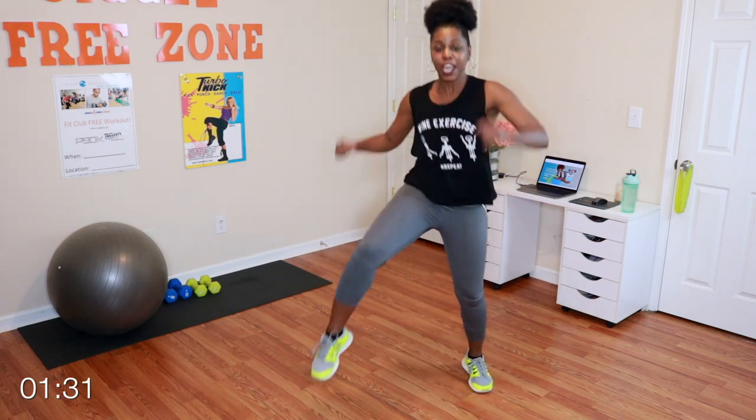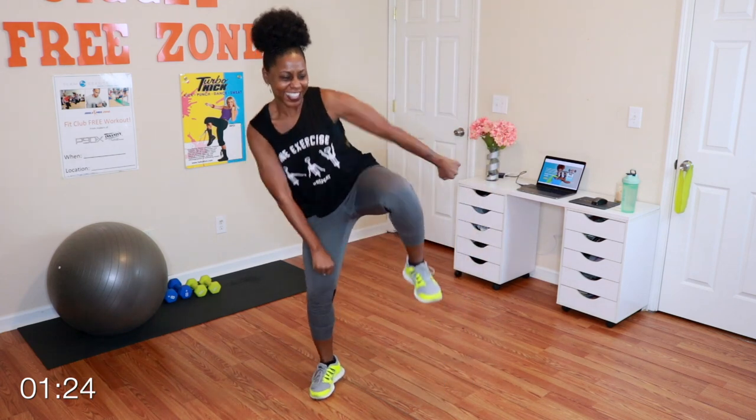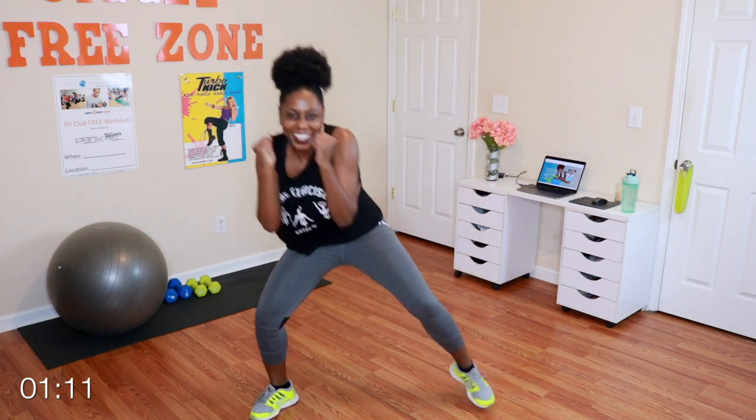Two. You got it. So round the back, bring the knee up to warm through the core and the spine. Bow and weave. Nice and low. Jab front. Four. Four. Bow and weave. Cross punch.